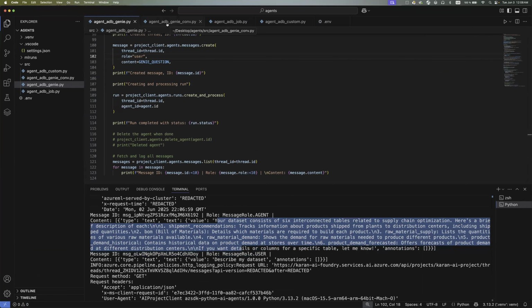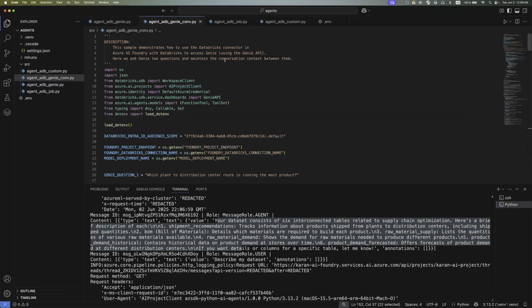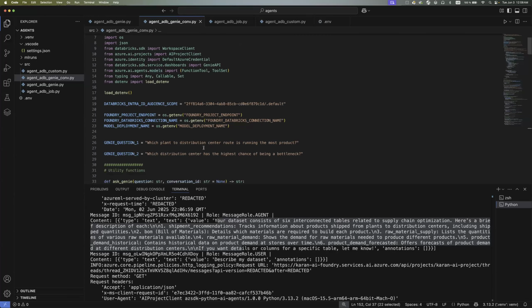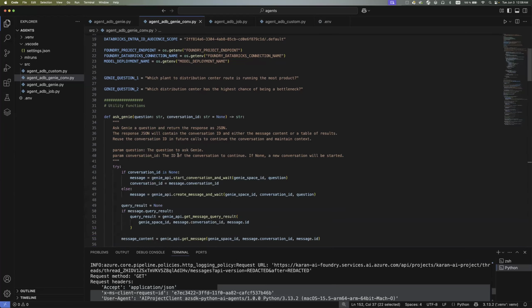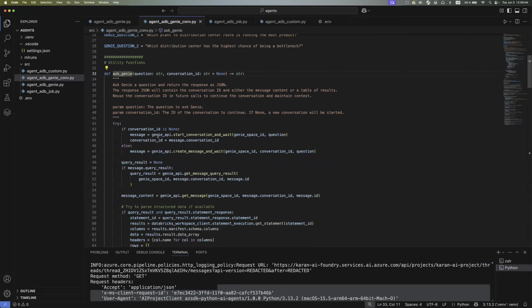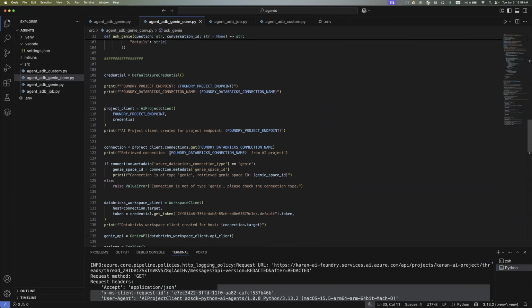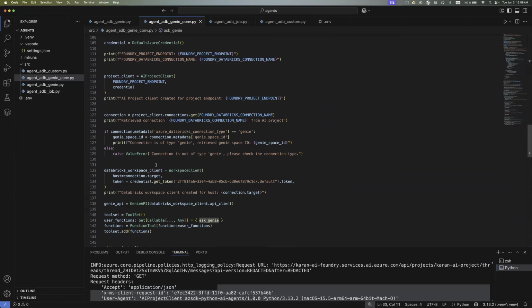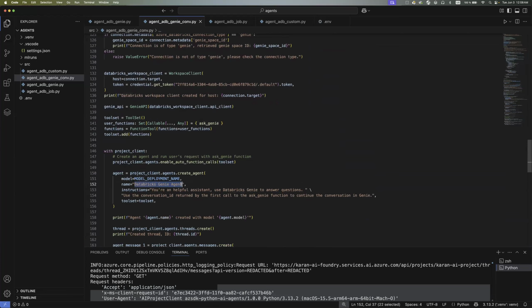So moving on, let me show you the next version, which maintains the conversation context between those two questions. So I have it here. So nothing much has changed code-wise. I just updated the utility function, and given it a different name to the agent itself.